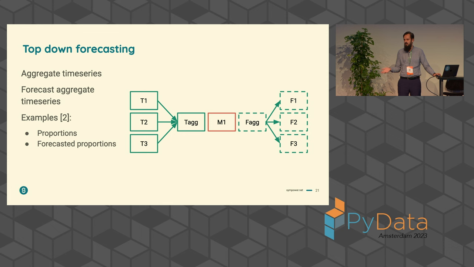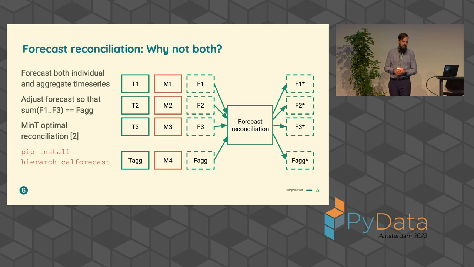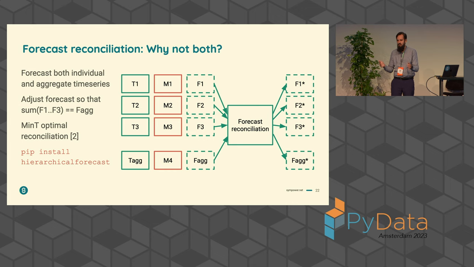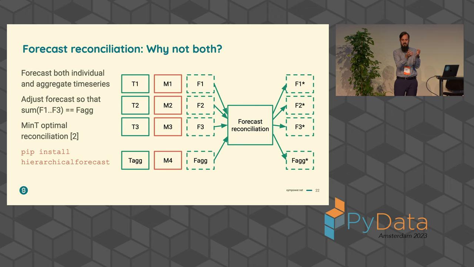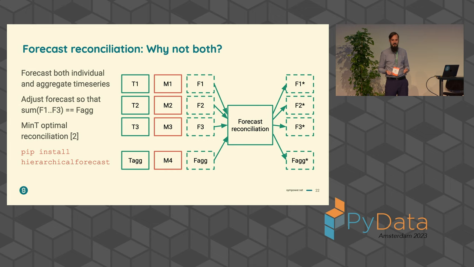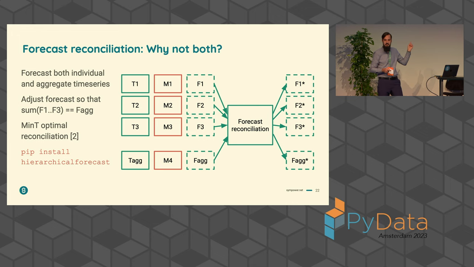The third approach — if we have bottom-up and top-down, why not do both at the same time? This field is called forecast reconciliation. You do both: you have the bottom-up or lowest-level forecast, and you forecast the highest level. But to make sense towards your stakeholders, you need to find some way to make them match. One example of how you could do this is called minimal trace reconciliation, where you basically define a matrix that says how the lowest levels sum up to the higher hierarchical levels in your time series. Then you do some optimization on the matrix to make sure you get a consistent output, so your output has both the lowest level and the highest level forecast. There's actually a Python package which implements this method and many others — so if you're interested, I would check that out.